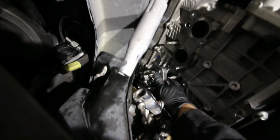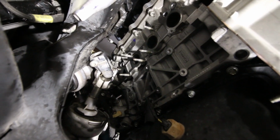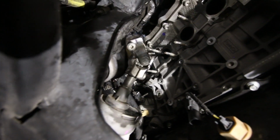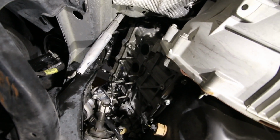So as you can see, we got the first header out. We're gonna be going ahead and removing the stock studs. So you're gonna use a 1/4 socket, and just gonna go ahead and turn these counterclockwise and get them all out. You're gonna go ahead and remove all of them. You are gonna be using some studs that BBK sends for the two corner mounting points, and then for the other ones you're going to be using screws that they sent over. So pretty much you're going to be using 6 screws, 2 studs, 2 nuts on the new headers along with the new gasket. And yeah, so we're going to go ahead and remove the studs and then go on and repeat the same thing on the other side.